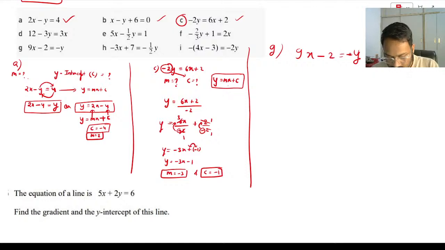Lekhansh is asking that if we have to shift minus 2 to the left side, it will become plus 2. Okay beta, see Lekhansh, I know what you have done wrong. Beta, if this minus 2 is in multiplication, we cannot send it to the other side. Because it is in multiplication, we'll send it to the denominator. We cannot send minus 2 to the other side, right? So that is how we used to do.